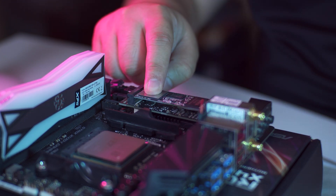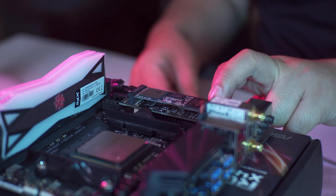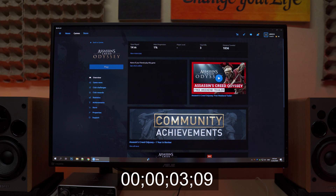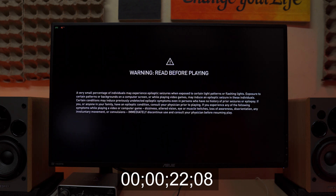Moving on, let's find out if there's a significant improvement to our game load times when using an NVMe drive against a standard SATA SSD. I used an external camera and specifically looked frame by frame from when I clicked the play button up to the frame when the load screen finished rendering. I also did an initial load test to make sure there's no pending update or any prompts that will pop up, ensuring all time codes are as accurate as possible. Here are all the game load time results.